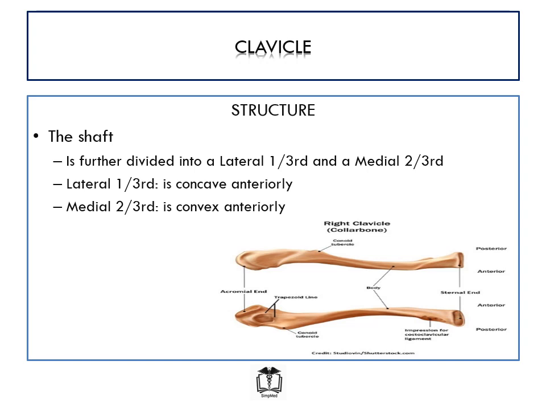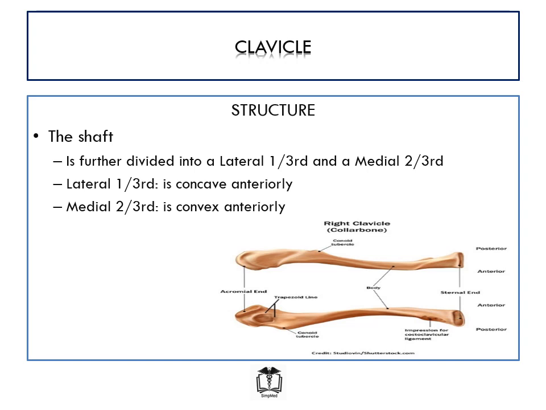And finally, the shaft of the clavicle is further divided into two parts. So we divide the shaft of the clavicle into a lateral one third and a medial two third. And this is very important to note. So if I take the shaft of the clavicle here, let's divide this clavicle one more time. This is the sternal end, this is the acromial end, and in between is the shaft of the bone. This shaft that you can see here can further be divided into two portions. So we can divide the shaft into a medial two third. So this is the medial two third. The medial two third is the closest part to the sternal end, and then we can divide the rest of the shaft of the clavicle into a lateral one third. The lateral one third is the part closest to the acromial end.